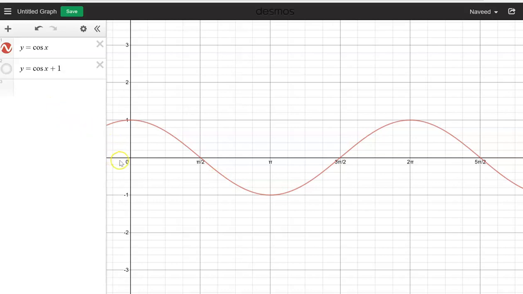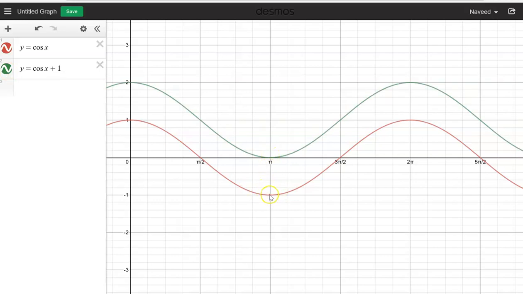changed. So instead of being the x-axis here, the midline of the function, remember the cosine and sine waves, or sinusoidal functions, they have a midline that actually splits the graph into two, and that's a very crucial part because you can get the amplitude out of that. So let's look at it. Here it is. The whole graph has been moved up.